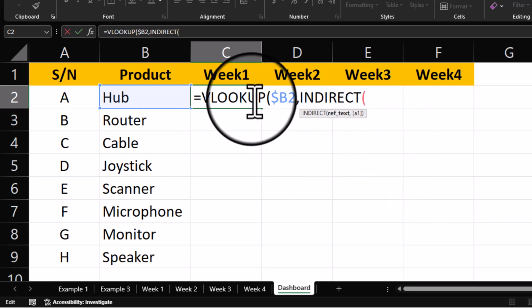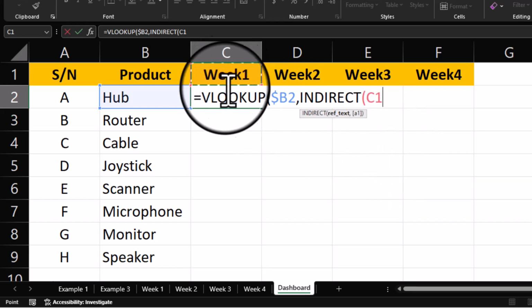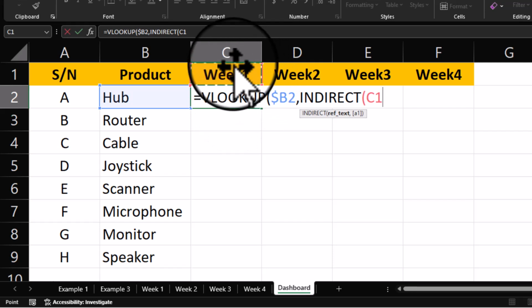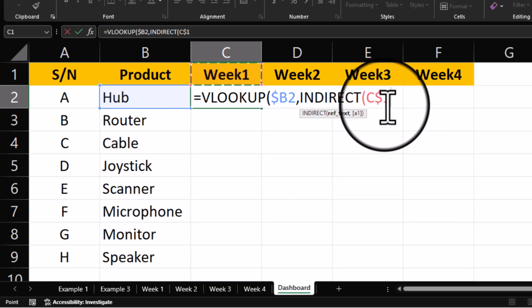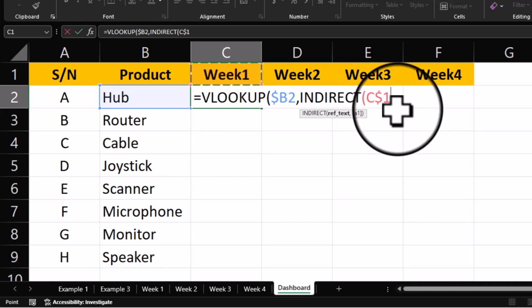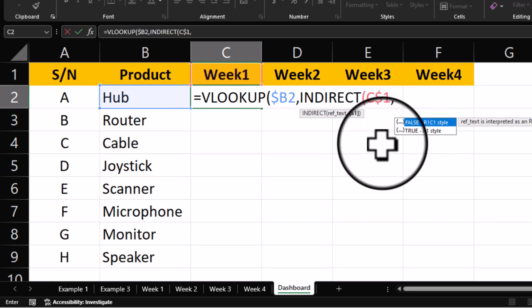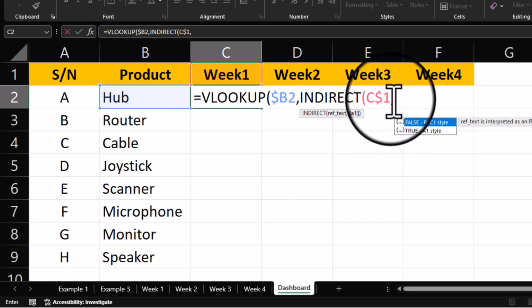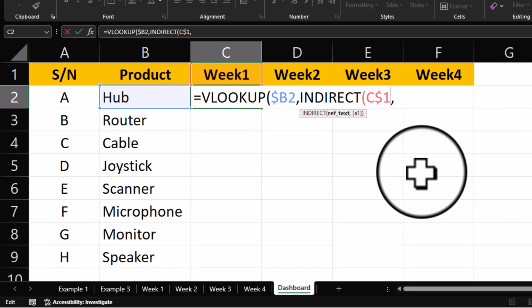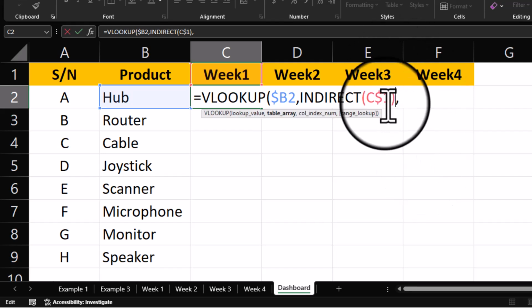So what I'm going to do is to select this week 1, which is the heading, and I'm also going to fix the row and release the column. So I'll use F4 on the keyboard multiple times. I have this C released and I have this number 1 fixed, which is absolute. Therefore I'm going to bring my comma. Before then, we need to close this particular cell reference. So we hold the shift key and the number 0 on the keyboard. Now I have this closed.